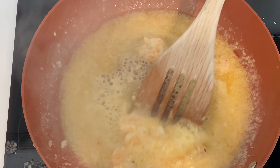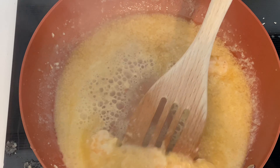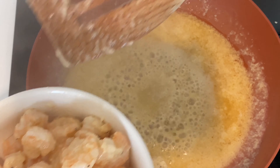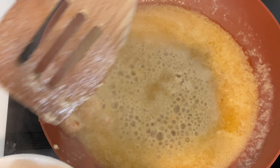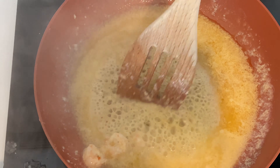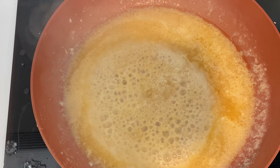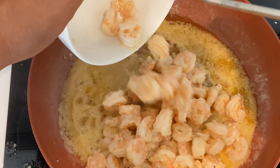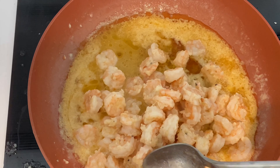A few more shrimp out — the sauce is starting to pick up speed with the evaporation. I'm just going to let this cook down slightly — that's the butter garlic sauce with parmesan cheese. I'll let this cook down then turn off the fire and add the shrimp back to it with the cooked-down sauce.